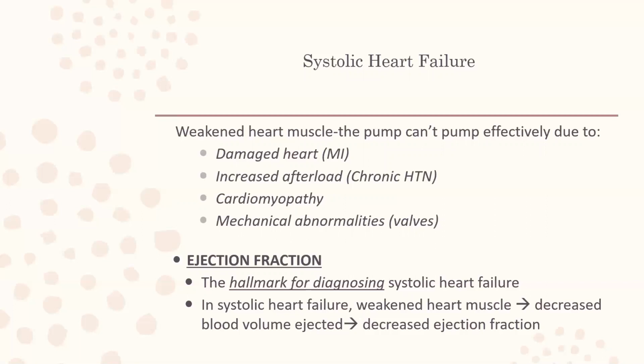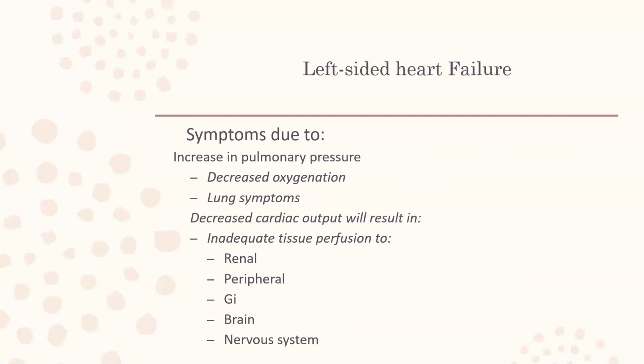So left-sided heart failure, if you can remember back, left equals lung. So those symptoms are going to be due to that increase in the pulmonary pressure. So we're going to see shortness of breath. We're going to see a decrease in the pulse ox. You're going to want to put the patient in high Fowler's and put on O2 if necessary. So you're going to see that decrease in oxygenation and all those lung symptoms.